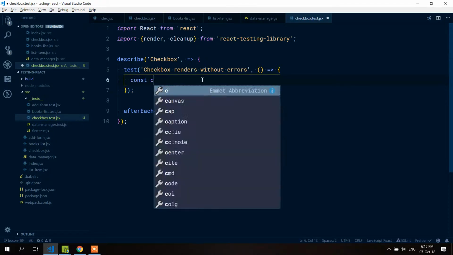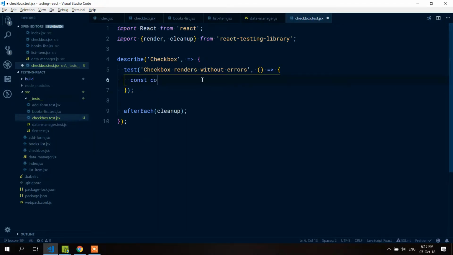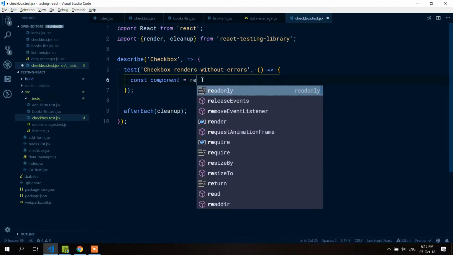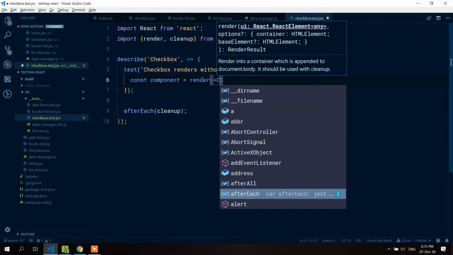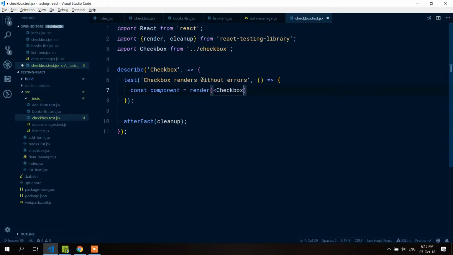Okay, so const component, and we will render the checkbox. It accepts a property ID, as I said, so we pass a 0. Let's say onChange would be an empty function that doesn't return anything, and checked would be true.